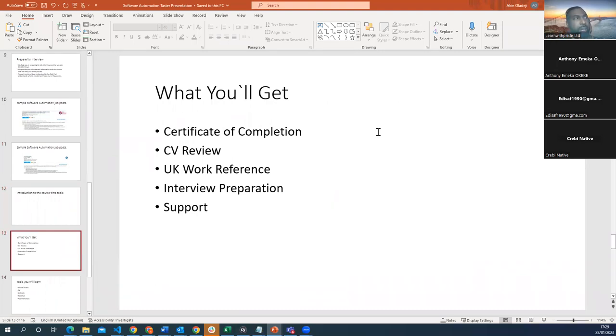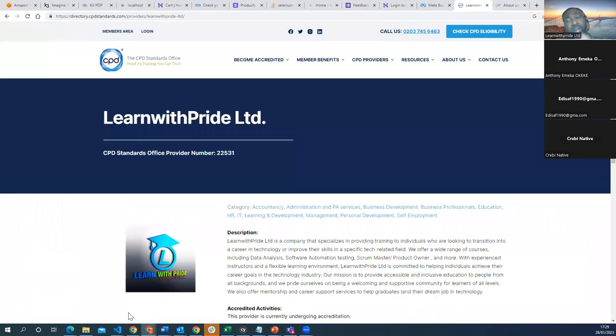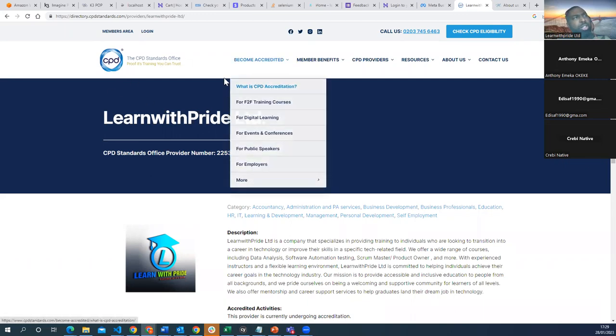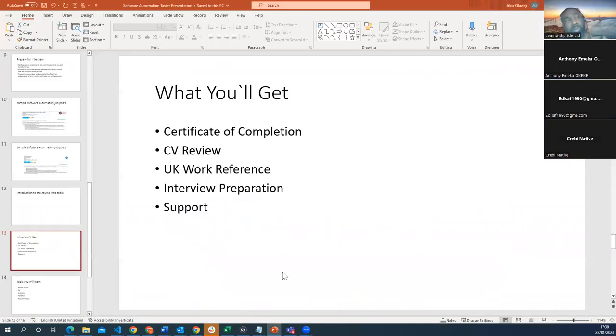What you get: on request, if you want a certificate of completion, you can actually get one. At the moment, we are working towards our courses being certified by this body. It is a recognized body, known in over 30 countries, Nigeria inclusive, Ghana inclusive. We are working in partnership with them to make sure that all our courses are accredited and certified. At the end of the training, you get a certificate of completion with our logo and their logo on it, and you can tender the certificate anywhere because it's recognizable.